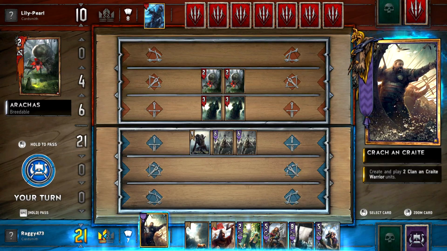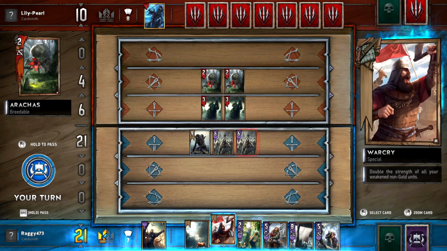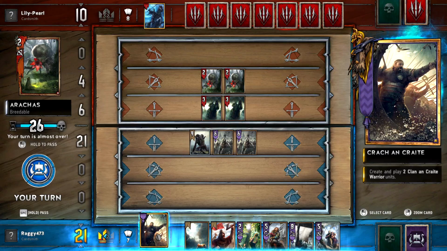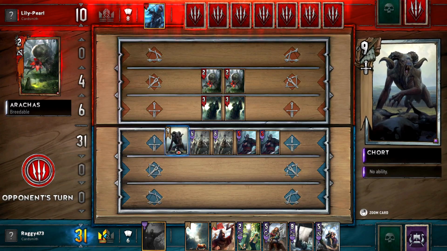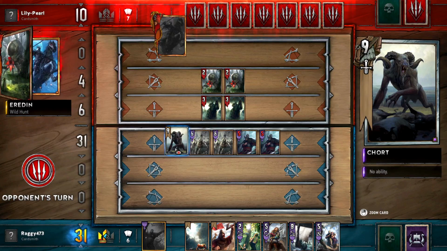I could put all my eggs in one basket now. So if we play that, and then Warcry. Go on then. Let's see how that does. It's a risky move, but his Scorch is only going to destroy my Chort if he's got one. And I've got a 21 point advantage going Eredin.